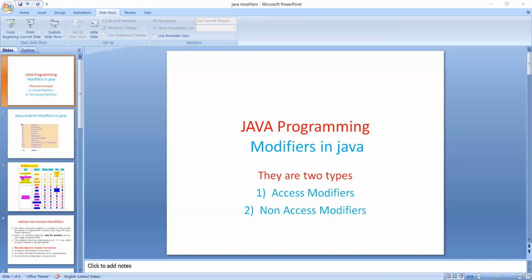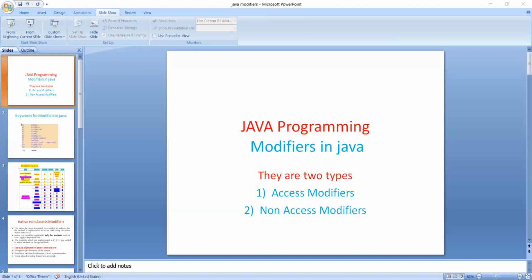Now you need to take the access modifiers first. They change the access level or scope of your field, constructor, method or class. There are four access specifiers in Java programming: private, public, protected and default. We need to think about them with respect to variable, method, class and block.